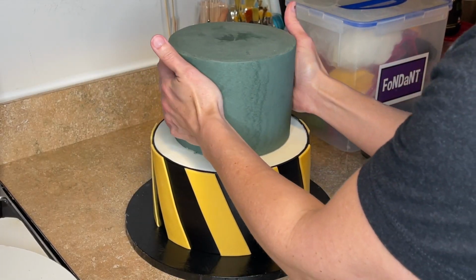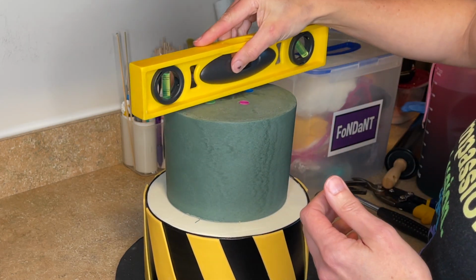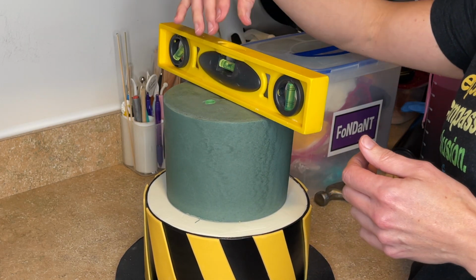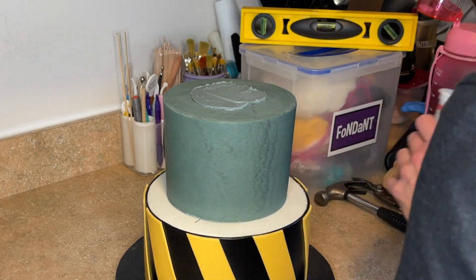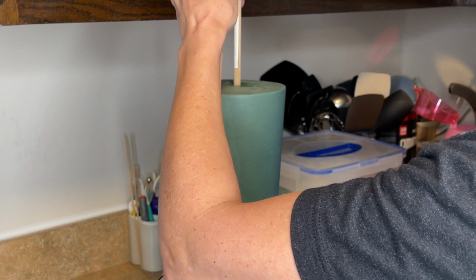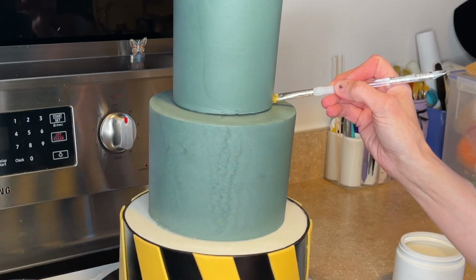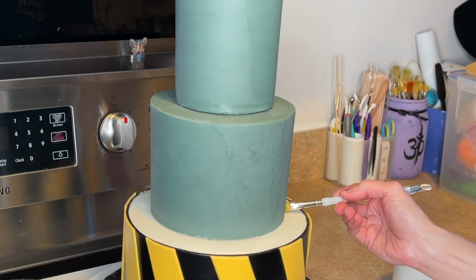So I'm going to get that middle tier out of the refrigerator and stack that on top. I do have a video where I go into full detail on how I stack my cakes, and I'm going to link that below. But all of my cakes are refrigerated, so that icing is cold and hard, and I can handle these without messing them up.